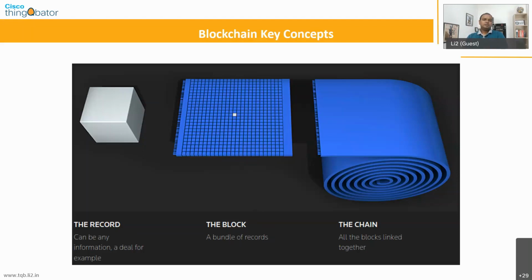It will have a timestamp. It will also store the hash of the previous block. That's how the chain is created. So fundamentally we have three core things in a blockchain: a record of the data that needs to be stored, the block which is storing that data, and then the block needs to be added to a chain to create what we today call a blockchain.